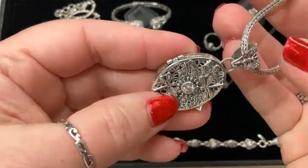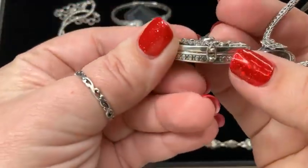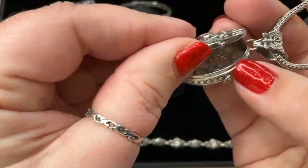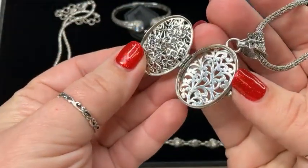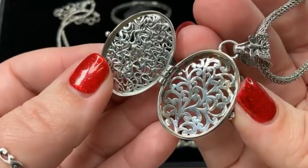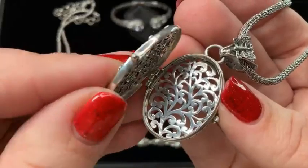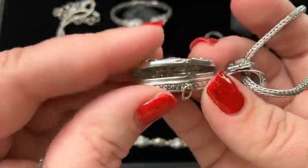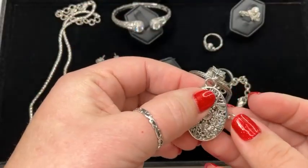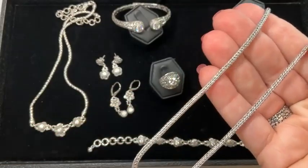Definitely can elevate your look. And then, obviously, it's got the locket pendant feature inside, so you can open it up and put something cherished, a little note. You could probably throw a couple of gemstones in there as well, if you wanted. That's a good idea, Mickey. From our little gemstone bag giveaways. Your favorite gems in there, something that makes you think of someone. So again, $139.99 for that locket pendant, 50% off through the weekend.